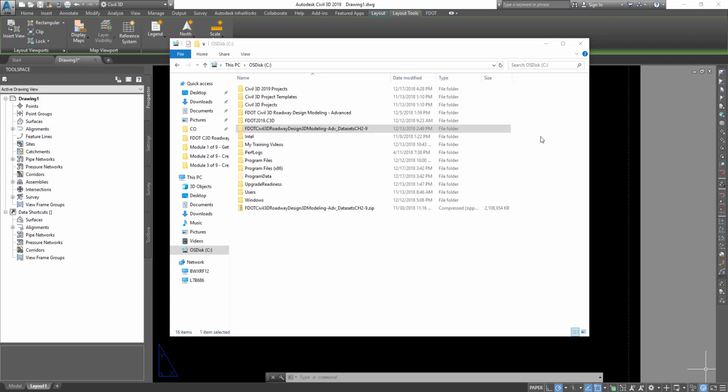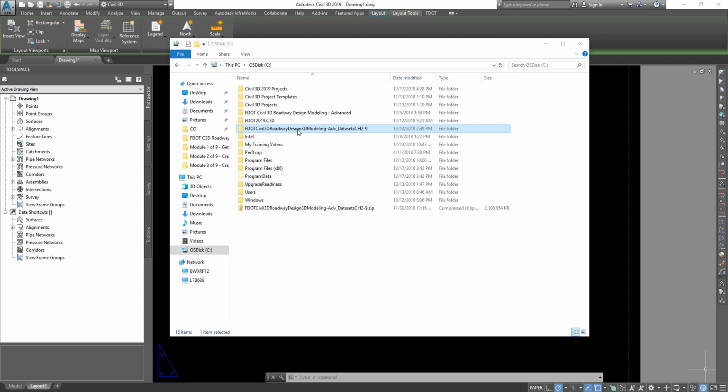In this chapter, you will learn about checked reference data, managing external references, the intersection wizard, review project settings, create intersection, and then review the results. Before we begin with this module, you must run the Chapter 3 Setup exe file to restore all the files to the Civil 3D 2019 project folder.